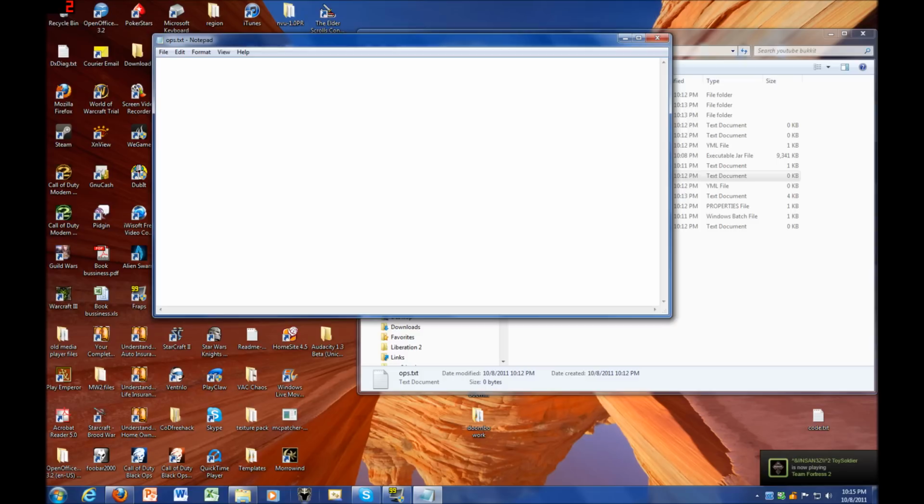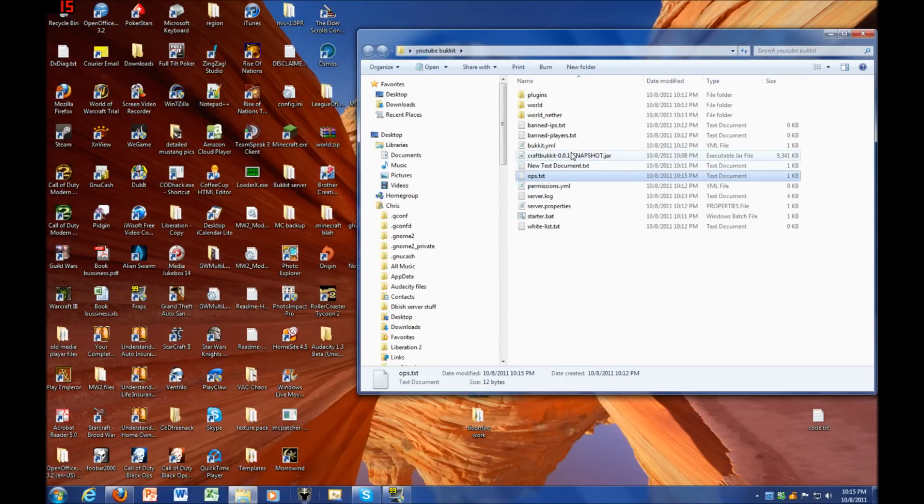But if you don't want plugins for ops, go ahead and type in the exact username of whoever you want. So for me, my username is Exterminator5, and it doesn't matter if there's caps in their names for this specific thing. It doesn't matter, but make sure the name is exact, no misspellings. And then I would just save, and that'll make it so I am now an op in the server when it starts, and that means I can then op people.